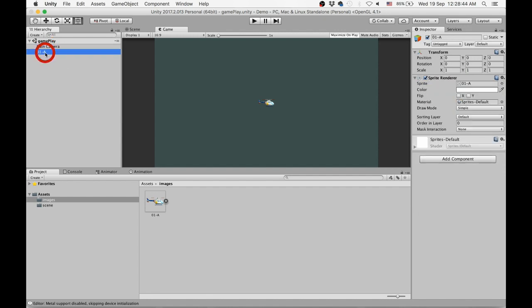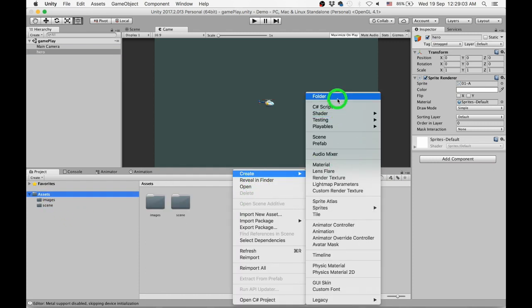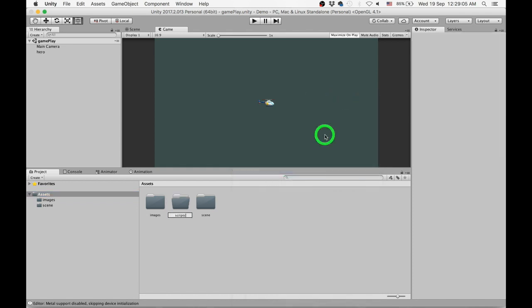Now, without wasting any time, let's go to your hero. You can rename it to hero. Now, you can add a script to it, and we're going to call it a player movement script. Either you can add a script from here, but what I like to do is go to the main assets folder and create another folder called scripts.